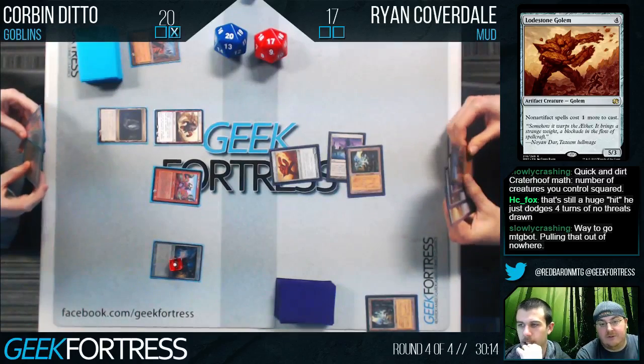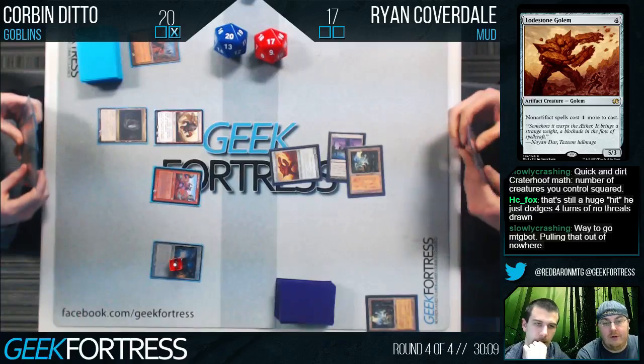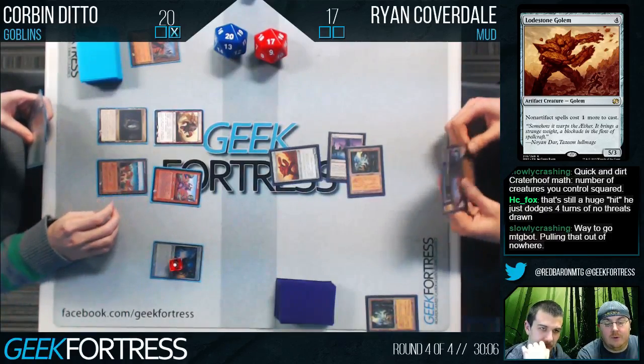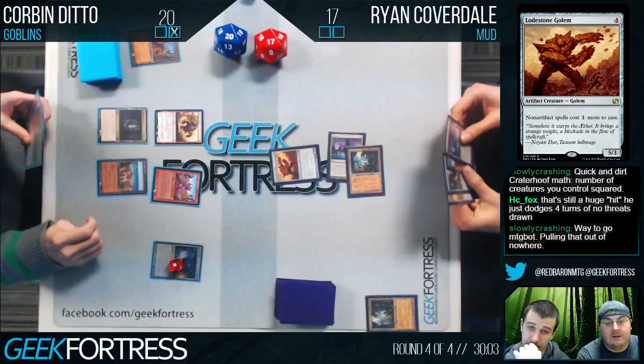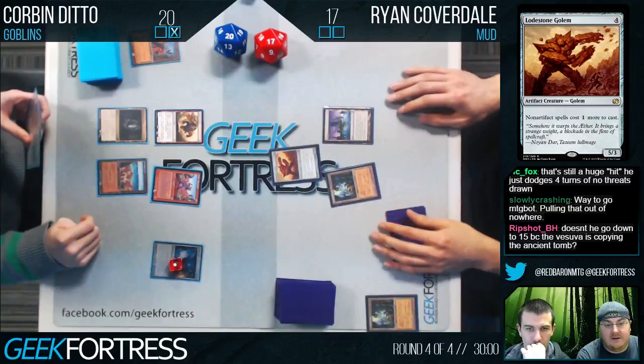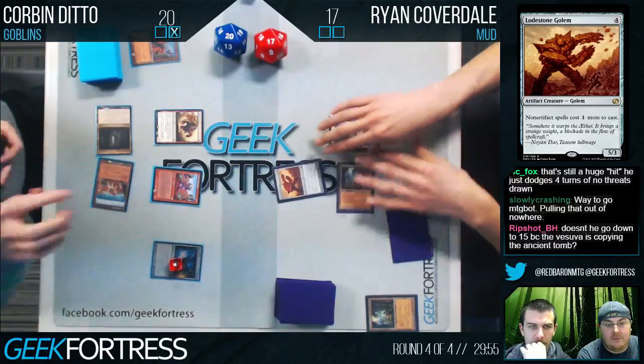I mean, this is the problem with Mud against Goblins, is now he's just got a huge dude. Mm-hmm. And you don't want to swing at the Lackey. And there's a port. That's going to be pretty helpful. The Ringleader's pretty much served his purpose, but you don't want to just swing into it. So now you just kind of sit there and pass or something. I'm not sure.